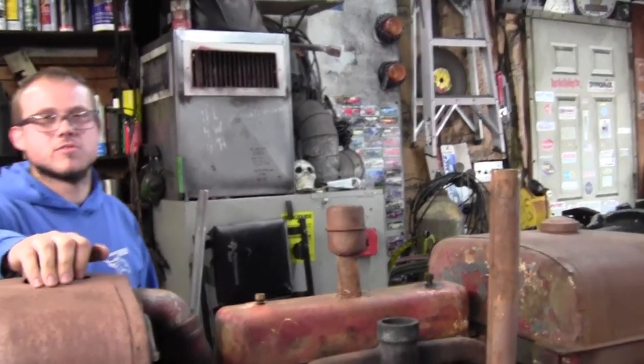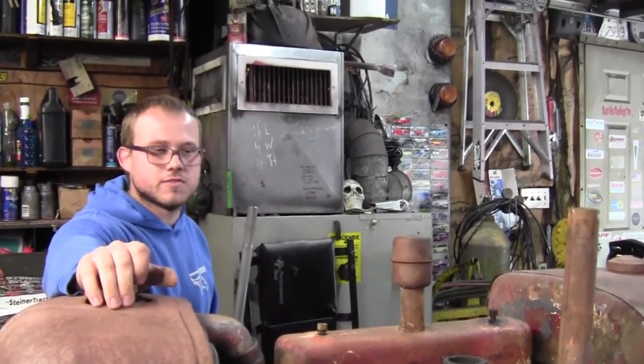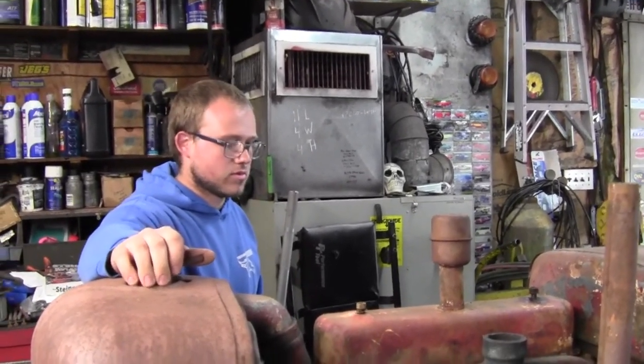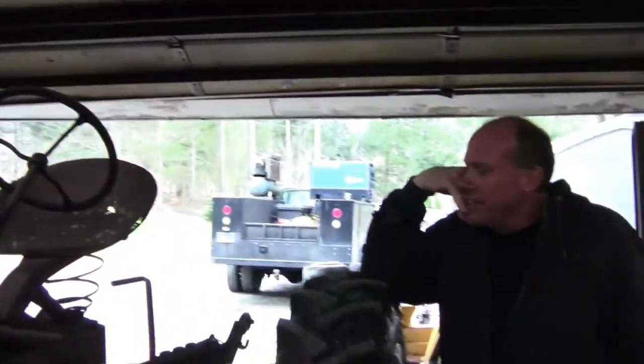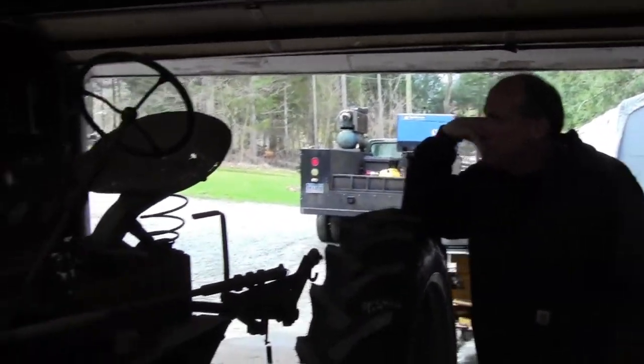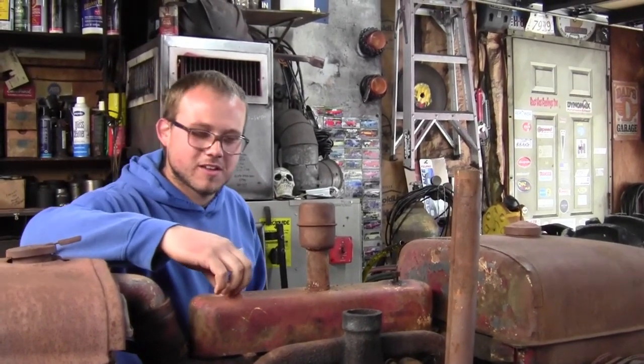What we do know is the serial number range, and we know that it's early 1950. And we know it's got a heck of a lot of old white paint on it. We take it for what it is. And we know that they did the demonstrator program on the Cub, the Super A, and the C. They didn't do it on any other models. So if anybody ever sees any for sale, make sure it's a Cub, a Super A, or a C.